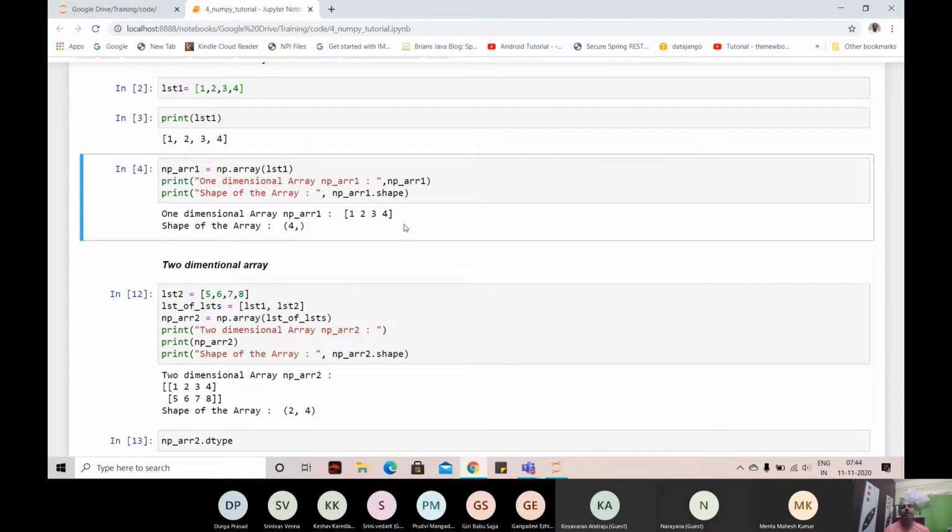We have lists here and arrays here. Why do you need another data type? Because NumPy has got methods. We'll see those functions which will make our life easy in doing linear algebraic calculations. Why we need to understand linear algebraic calculations, I'll show that also today, with an example.